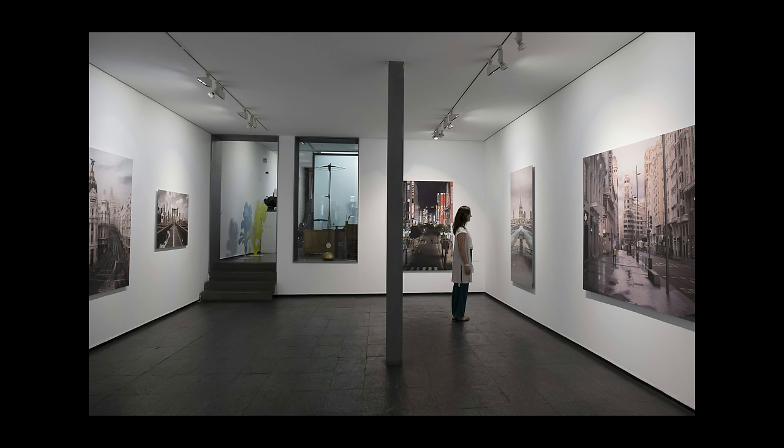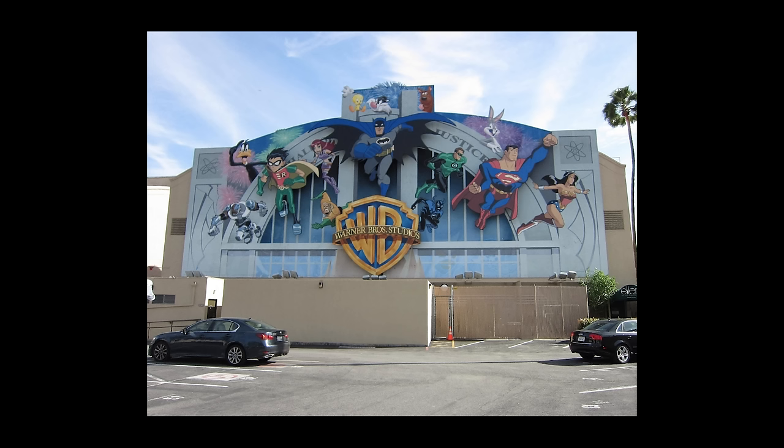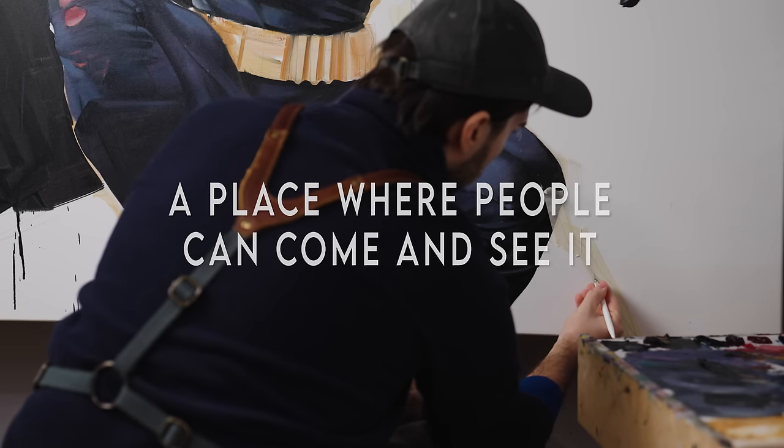It could be something like a mall, a theater, a store, movie theater. It could be anything along those lines. A place where people can come and see it for an extended period of time.